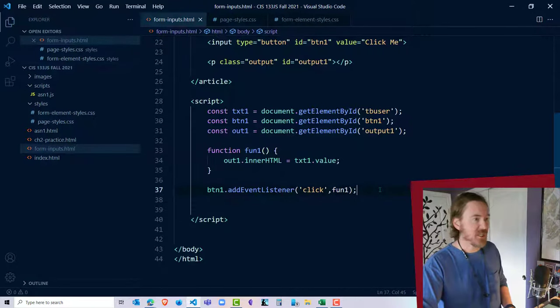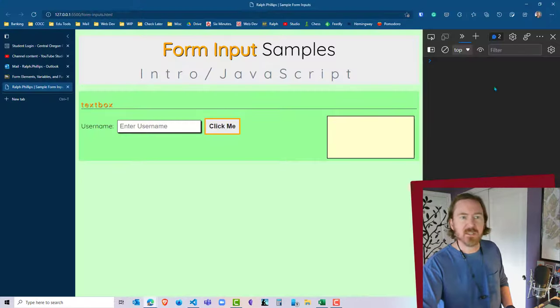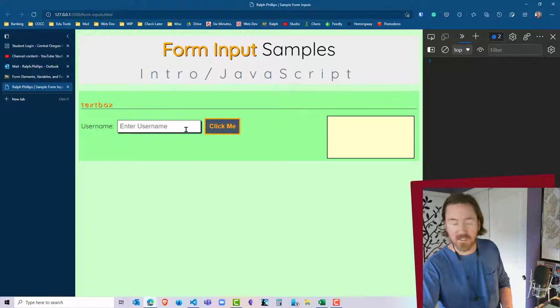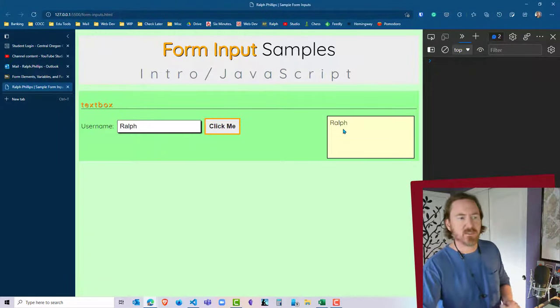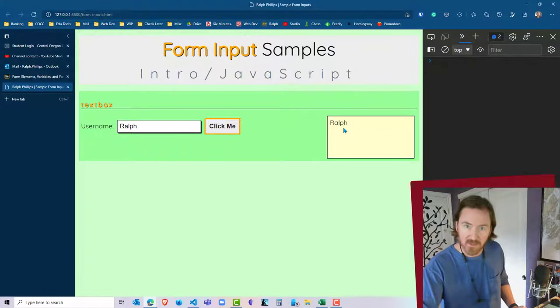Well, let's give it a shot. Let's see what's going on here. So here it is. I do have my console open using my Edge browser. Let me just refresh just in case. I don't think I need to because I'm auto-saving, live server, all that jazz. Actually, let's click, see if anything happens. Nothing happens. Let's type in my name in the text box and then click. And there we go. That input is displaying right over there in our output.